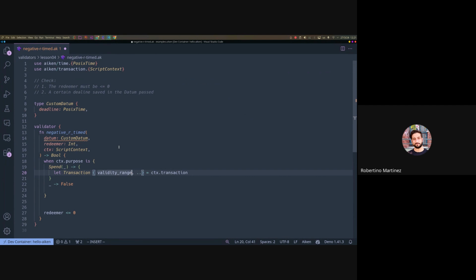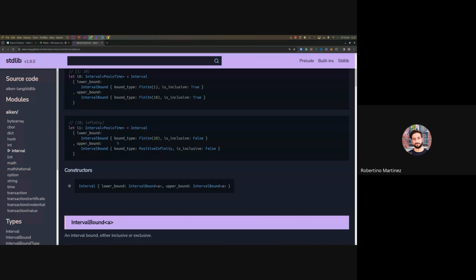Inside validity range, we know that it's an interval, so we can pattern match again on interval to extract the lower bound that we just saw right here.